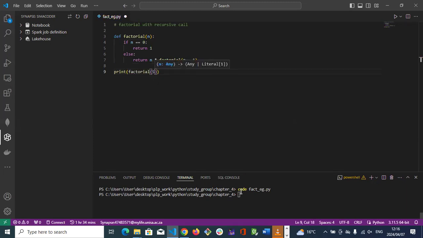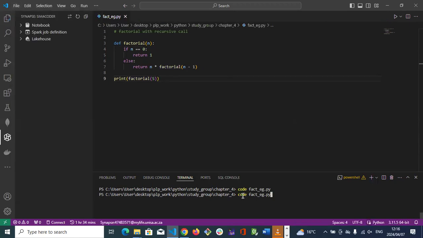Okay, let's give it 5 and see if it's going to run. It does give us 120.